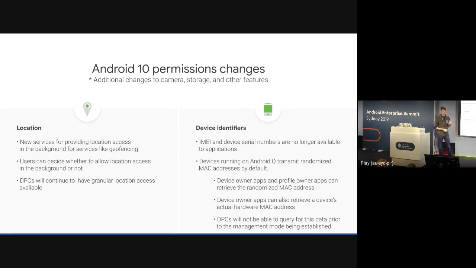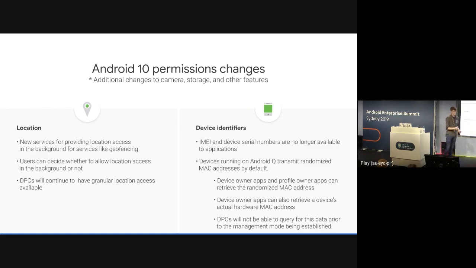Device identifiers, very similar. So in Android 10, we're blocking broad applications from taking device identifier information, so IMEIs and serial numbers, unless they have a legitimate enterprise use case for doing so. DPCs would be one of those, so EMM agents would still be able to gather that information, but a personal app or an app that has no real reason to do that will not.